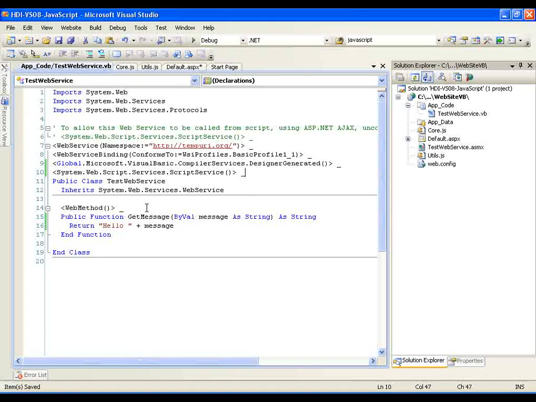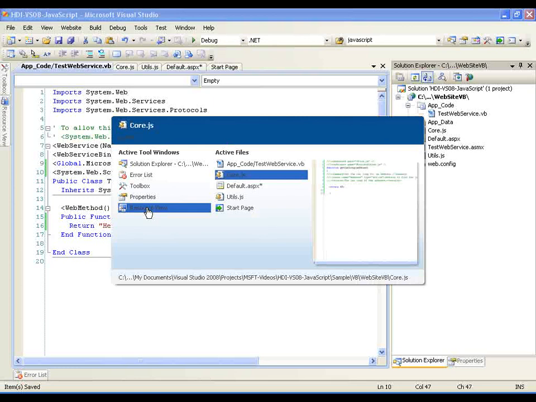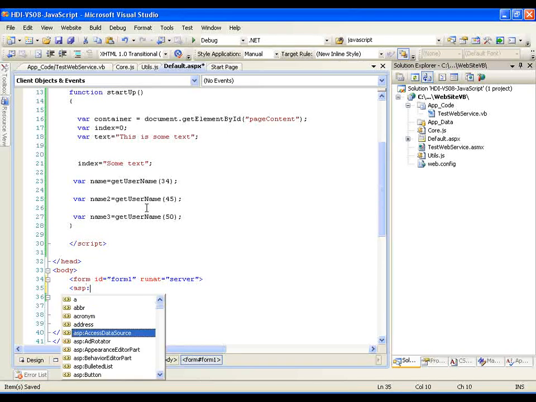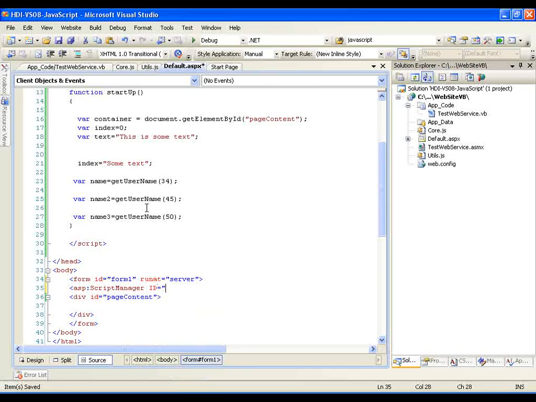Let's just save that. Let's switch back over to our default ASPX page, and the first thing we want to do is go down here in the form, and we want to add a script manager. So there we go, ID equals, just call it ScriptManager, and runat equals server. There we go.